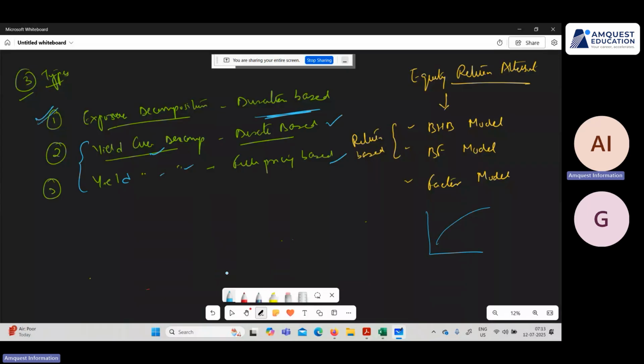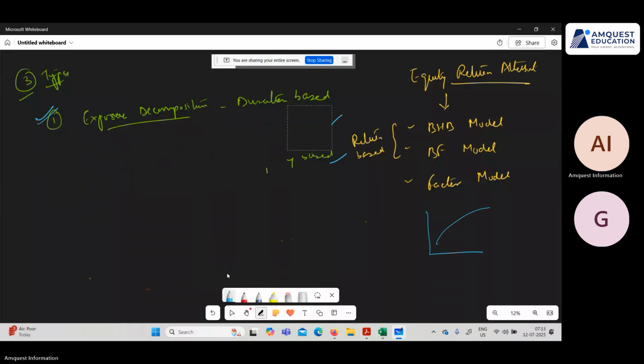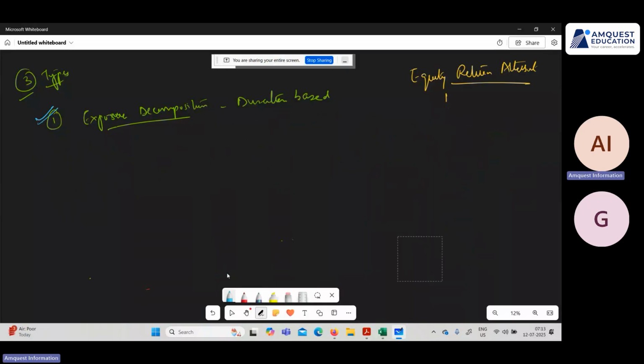Right? So when it comes to, I'm talking about this one now, they say, how can you generate additional return or active return on fixed income? So one of the studies says that you can play around with duration, right? Let's just talk about this. How do you think that you can play around with duration and generate active return? Any idea? You again play with the weights compared to an index.